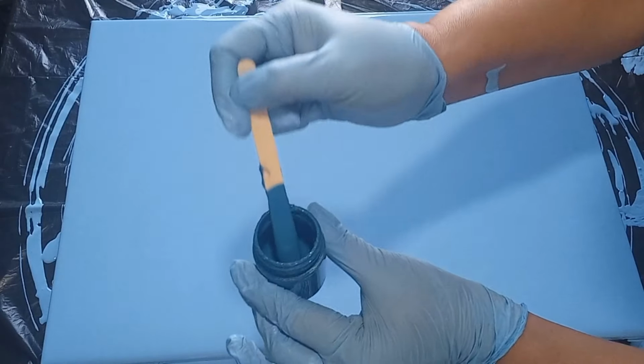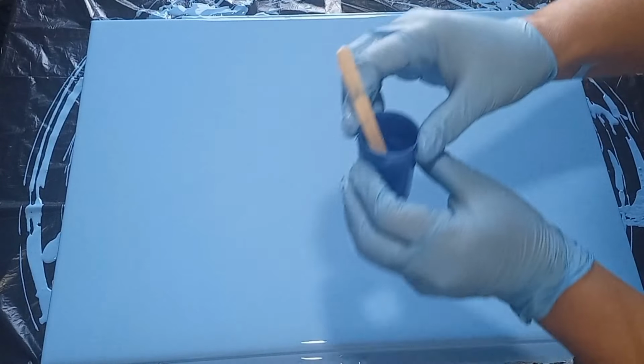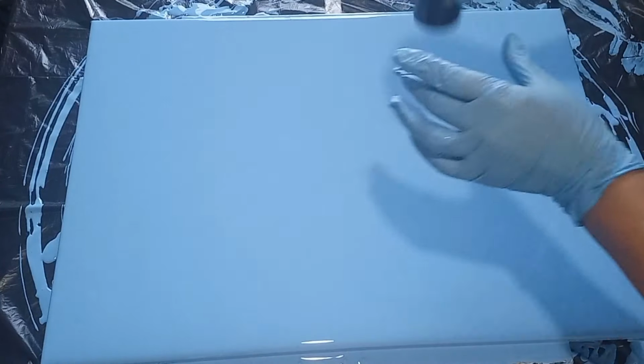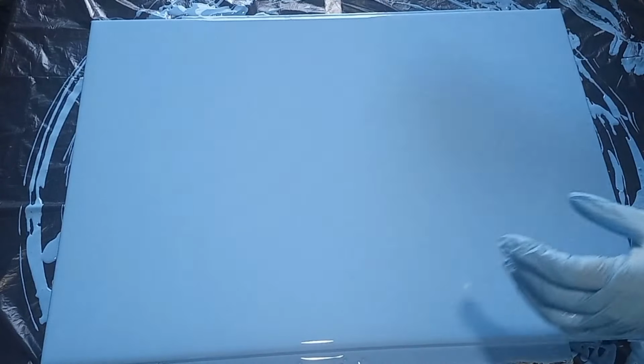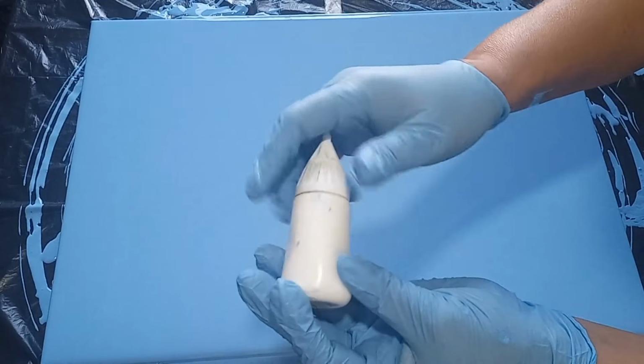So this is a color called Ocean Blue. I'm going to be using the Ocean Blue. Then I have a metallic turquoise, a nice deep turquoise. These are all local brands of paint. I mainly use Dollar Metallics, and I use Zalcraft as well as Iris. This is a black, my pearl white that I love to use in my bloom pours. This is a metallic gold, and this is a titanium white that I'm going to be using.